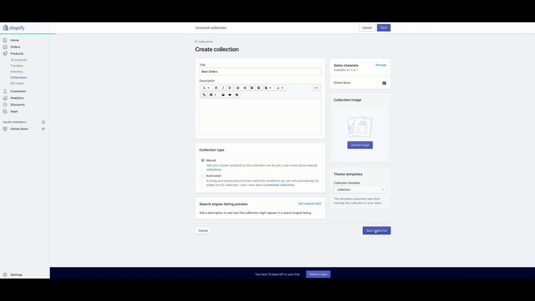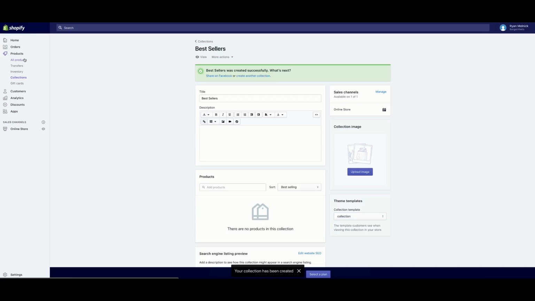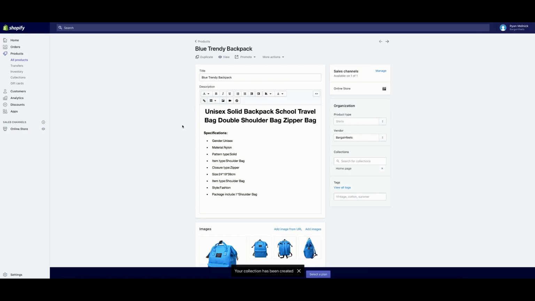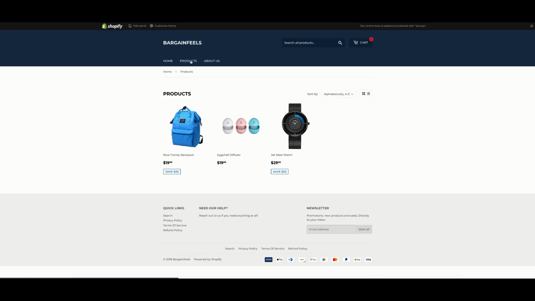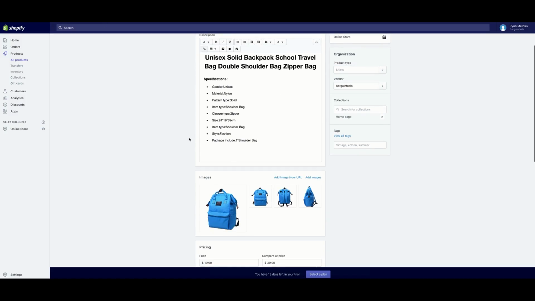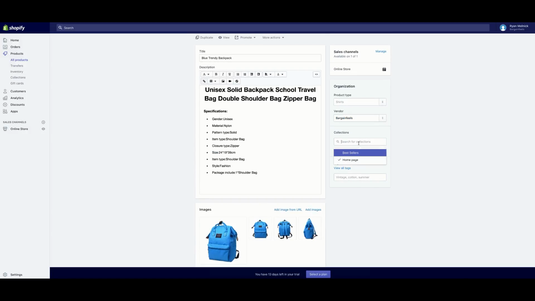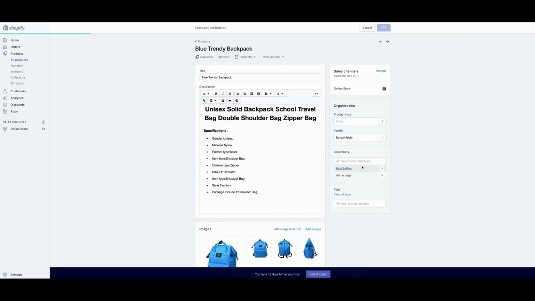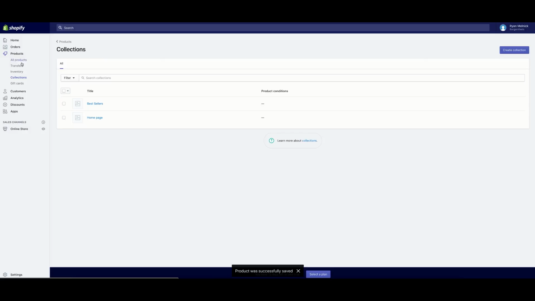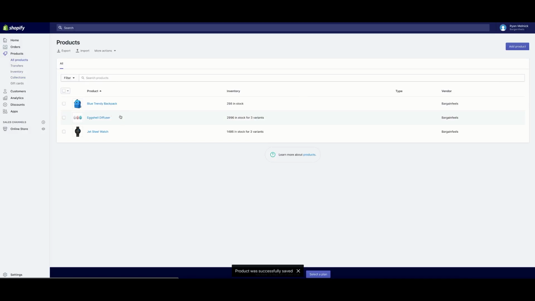Okay, so what we'll do is we'll just save the collection. I don't deal too much with collections, guys, because I do on my niche stores, but as for general stores, you can typically just go with something like products, and you'll have to put different selections, but it definitely helps, so you can look at that as well. Something we can do here, make it very simple, is we can actually just add this to bestsellers here. But we can't do that until we've created the collection. So we actually created the collection here, bestsellers, and we just added the backpack to bestsellers.